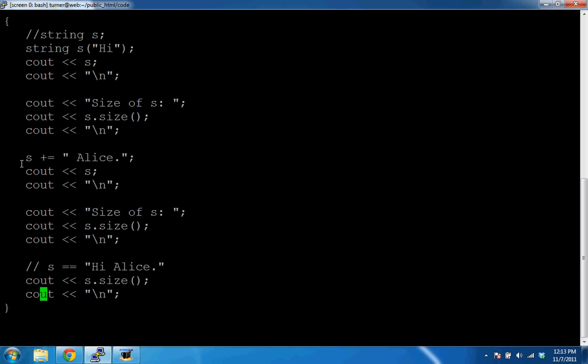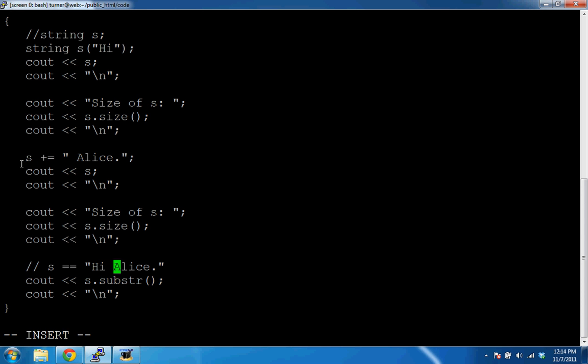So the substring function looks like that. What we want to do is pull out the substring that starts in this position and that contains 5 characters, A-L-I-C-E. And it starts in the position where uppercase A is.